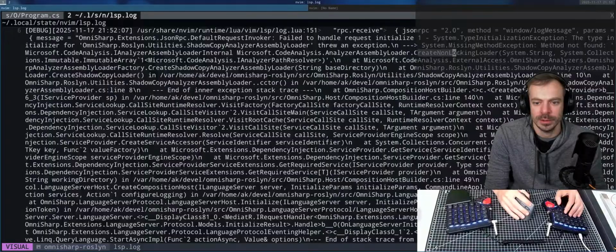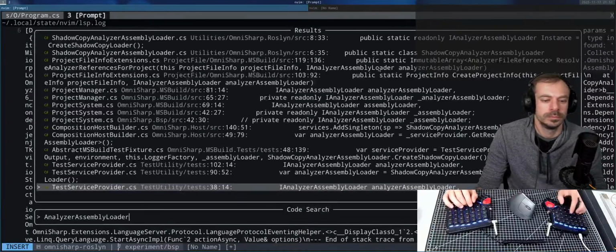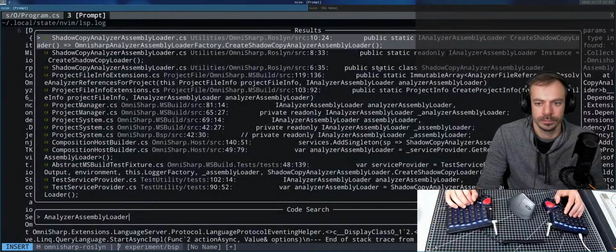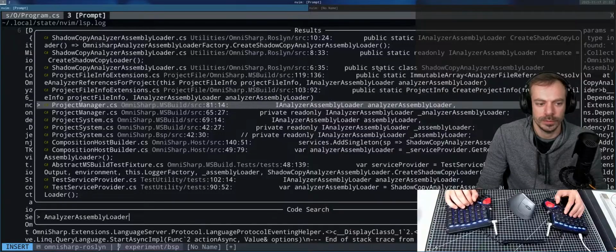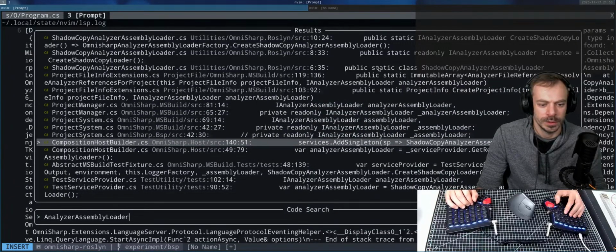The assembly loader. Let's search the code a little bit for assembly loader, to see if we can find some hints.